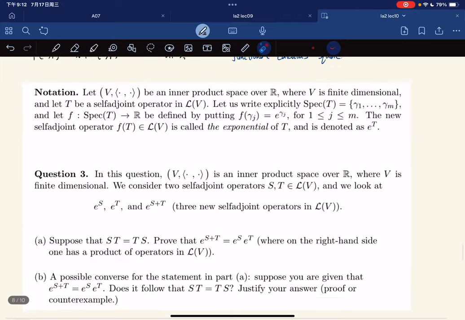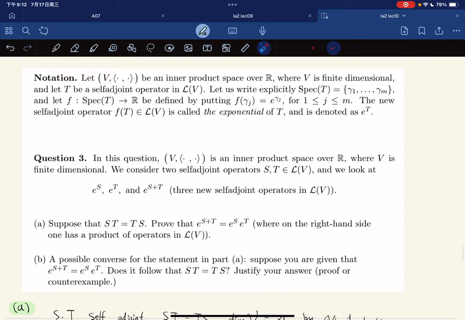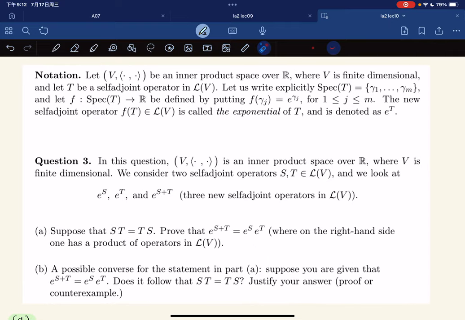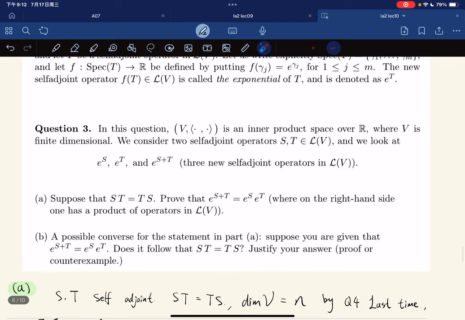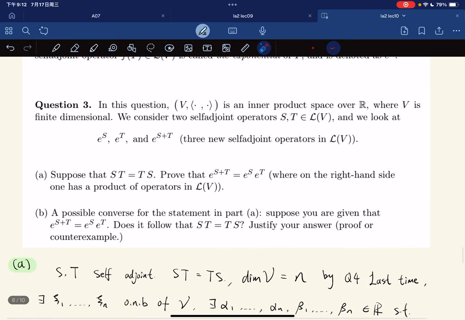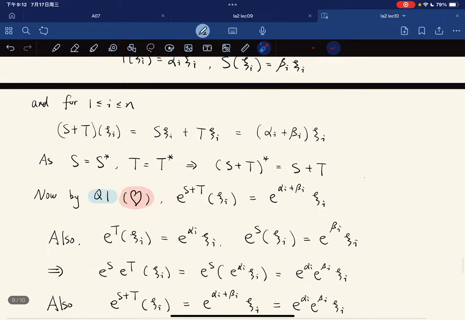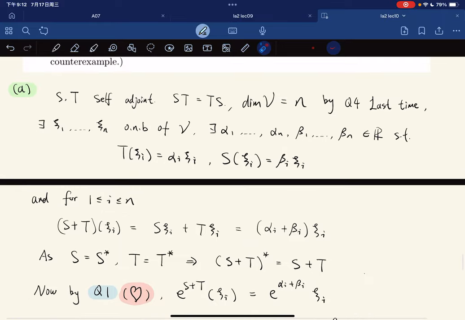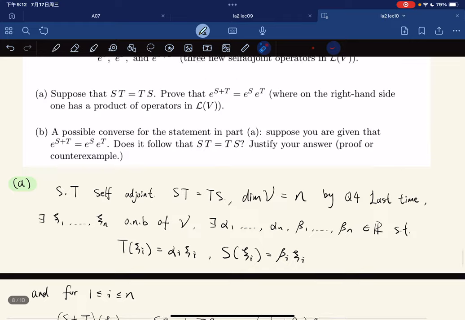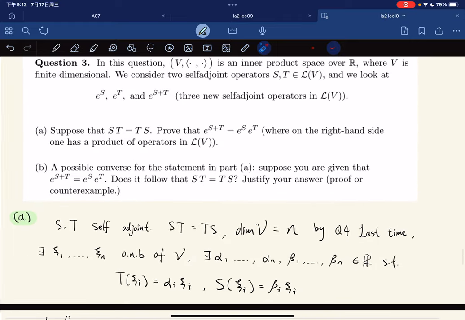Okay. So here's the last question. We relate to the exponential function, and this question states that if they commute, then we have this formula. Conversely, we want to prove this is either true or false. And spoiler alert, this is true, okay? And the proof, I'll let you figure it out. I'll stop here for 5 seconds for you to take a screenshot if you want.